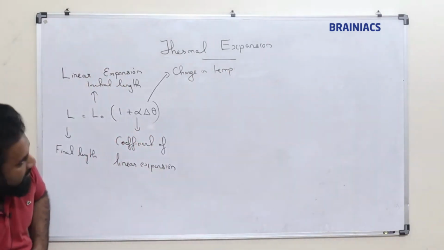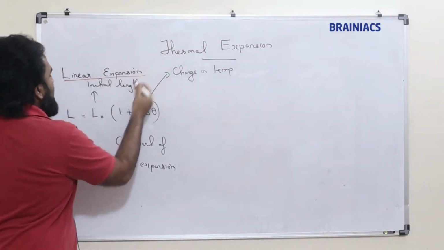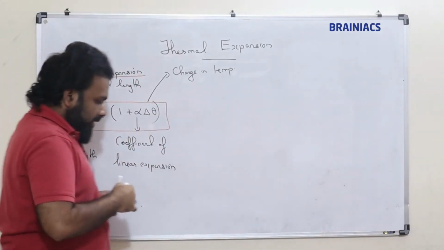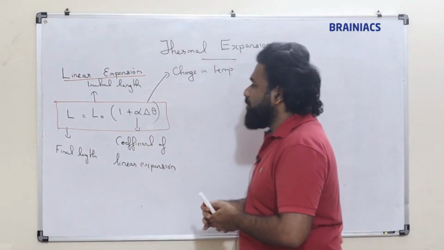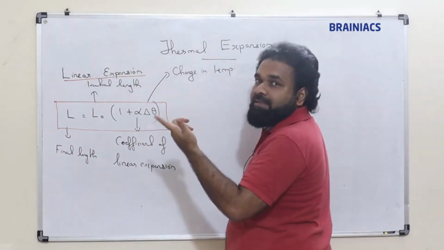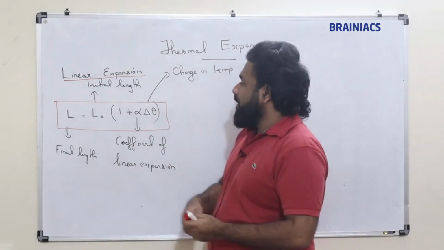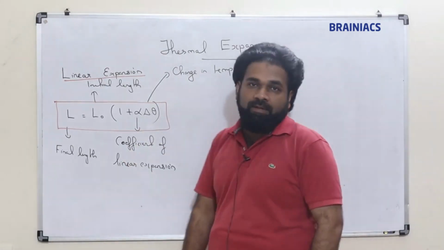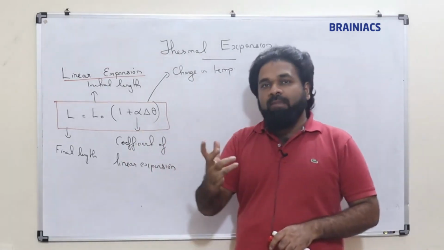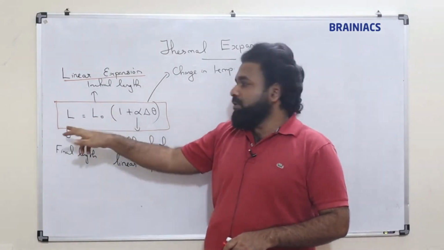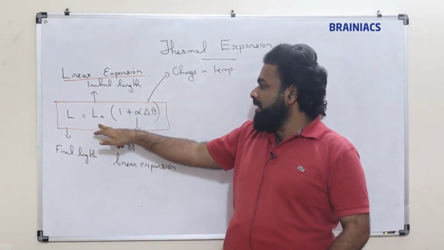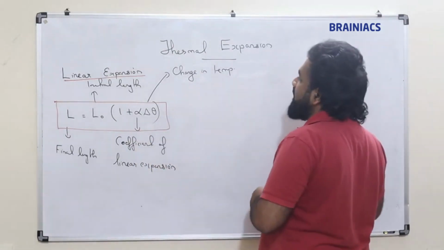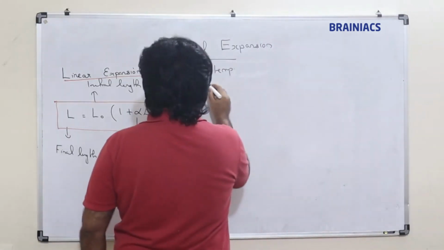So first we have seen linear expansion: L is equal to L naught into 1 plus alpha delta theta. If we make a 10 degree Celsius change in temperature, then theta 2 minus theta 1 is 10 degrees. If a material is copper, it will have a constant value for the coefficient of linear expansion. So based on the material, a change in length will happen. First I shall introduce all the expansions, then we will discuss a little more into the details.